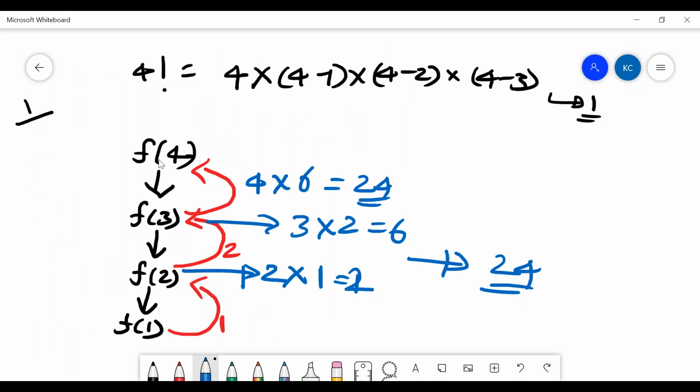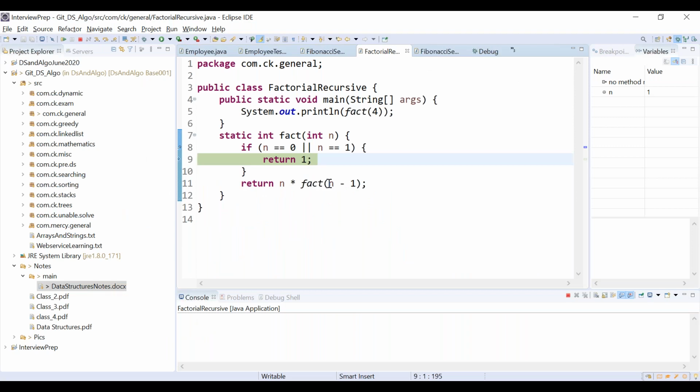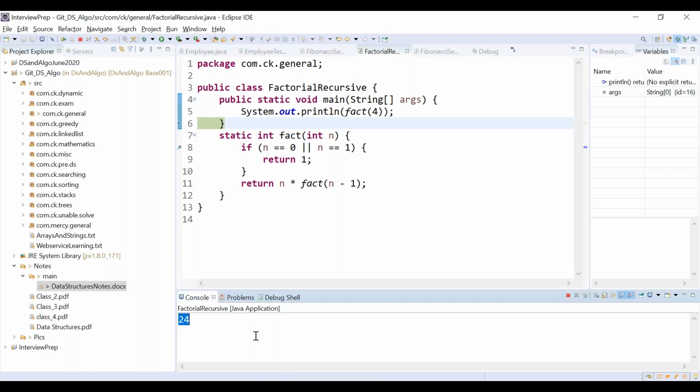Until this point there were method calls, right? Now we are in the returning call. What is the returning call now saying? The returning call is saying you return 1, and now n is equal to 2, n is equal to 3, n is equal to 4. So what's happening in that case? You are returning its value to the previously calling function, and finally you are printing its value.